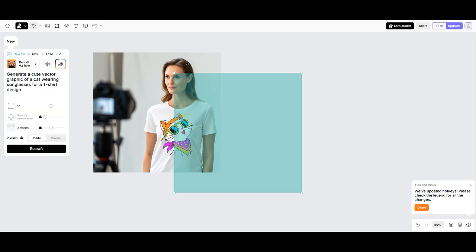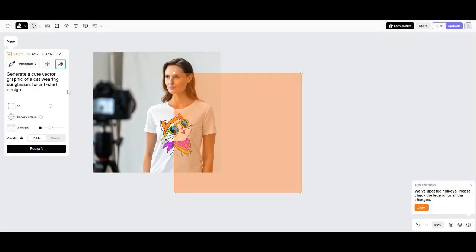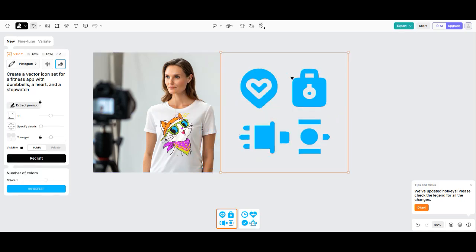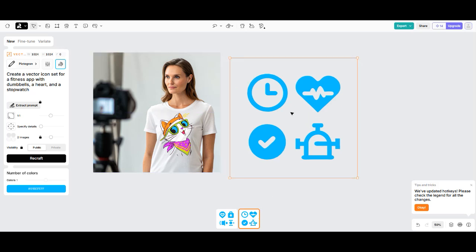Let's try some icon styles. So I asked for an icon set, and as you can see, some of these images you can use, some of those images don't make sense at all, but also you can be as detailed in your prompt as you want and ask ChatGPT to help you and create whatever you want.